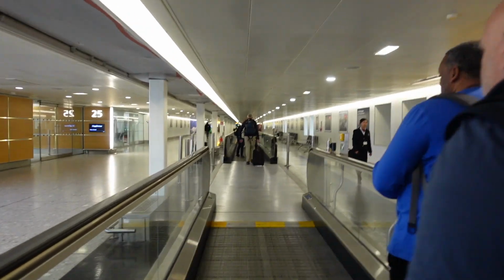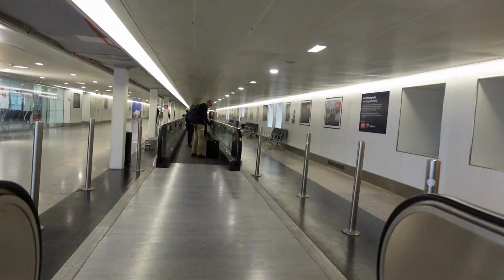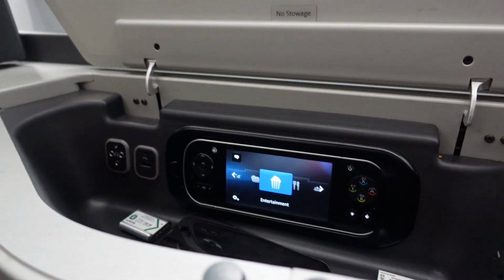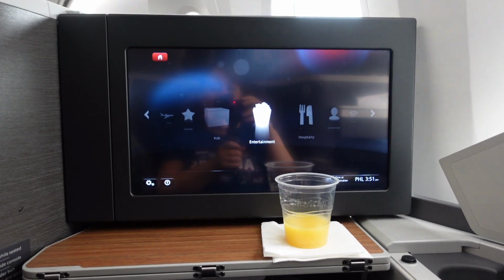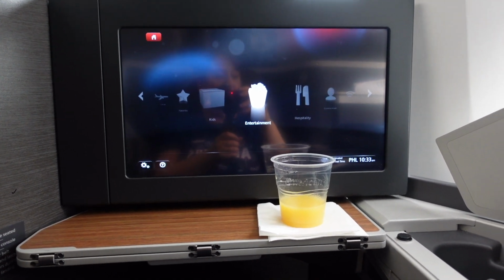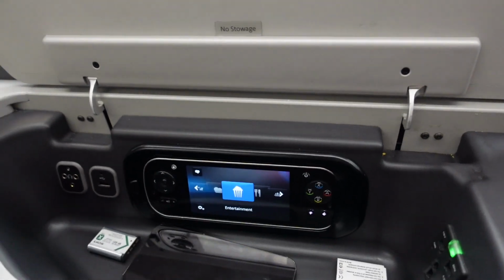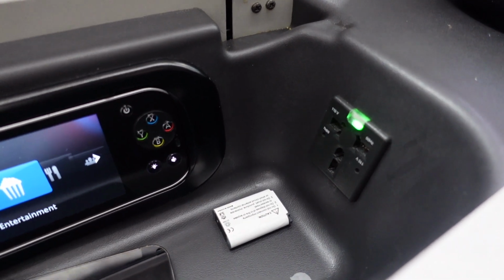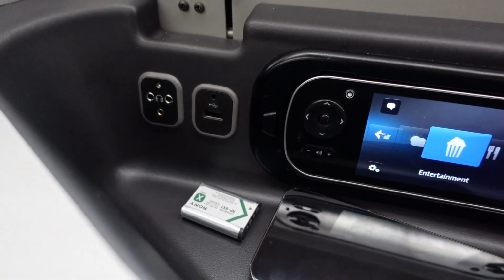Please exit left for gate 25. So before we take off, and I've got orange juice, which is why the mask is down, let's do a quick tour of this business class seat on American Airlines. So we've got the entertainment system as you'd expect with remote control in there. I checked out what was on and it looks like we've got all the latest movies including the Oscar winners, so I am happy. We've got storage space here. As I said, we've got the remote control, charging ports. I'm assuming headphones are gonna go there. Okay, so we've got this one.